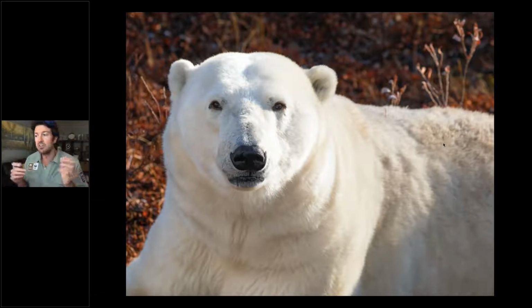So having the composition edge to edge, filling the frame with the animal, is always a great thing. We're going to talk about this in a few slides from now, but don't always feel compelled to get the entire animal in the shot. With the big things, it's actually kind of harder to do, to get every single appendage of the polar bear, or to get all of the elephant's ears, or the tiny brushes on the tail of the elephant. Sometimes break your scene into smaller parts. We're going to have a dedicated slide on that here in a few, but this shows you that you can really fill the frame with that color and with that animal.